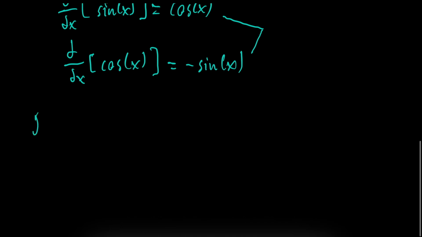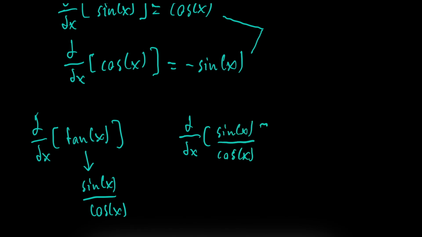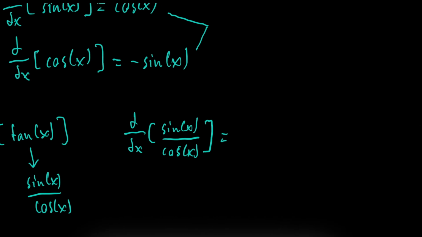Right now, what about the derivative of tan of x? Well, you can rewrite tan of x to be sine of x over cos of x, right? I'm sure you remember this, right? And if we were to take the derivative of sine of x over cos of x, you would be using the quotient rule here, right? Which would give you, if we were to take the derivative of sine of x here, we would get cosine of x times cos of x right here, cos of x, right?